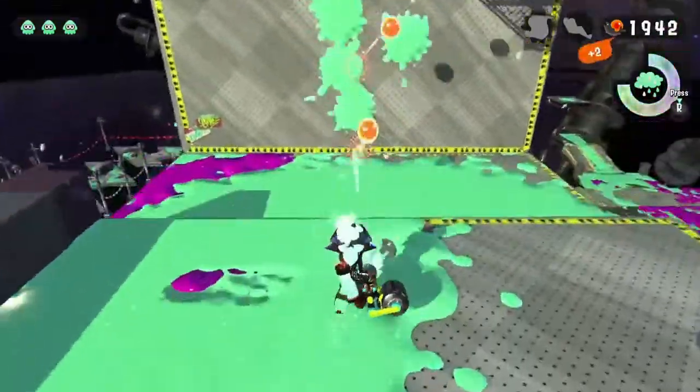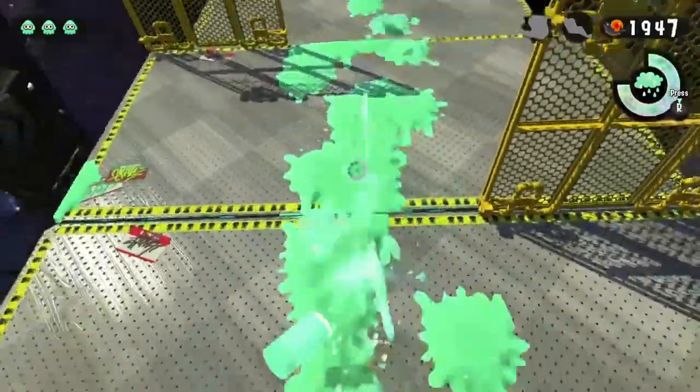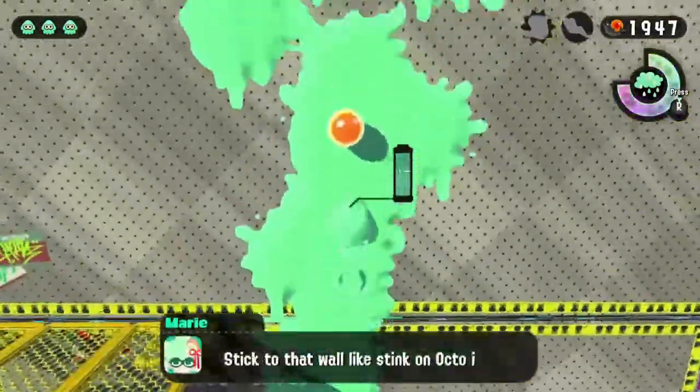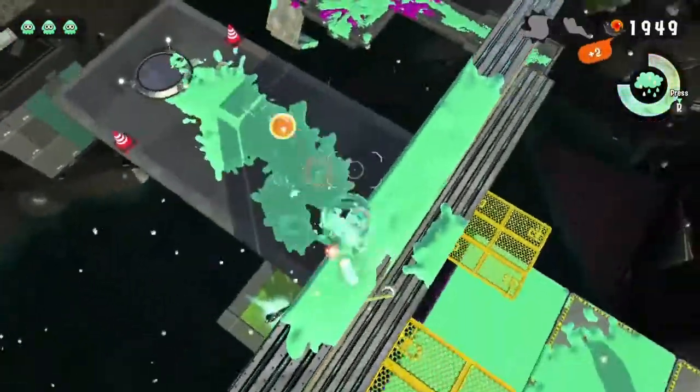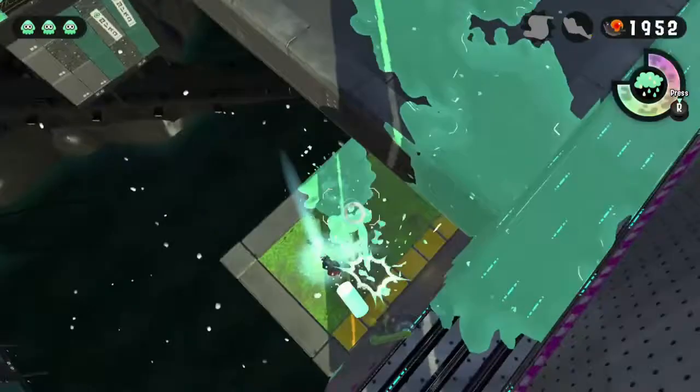Next up is the Sardinium. Definitely paint this whole wall to climb it. But you'll want to look straight down and not go to that first platform, but the platform just under it to get the Sardinium.